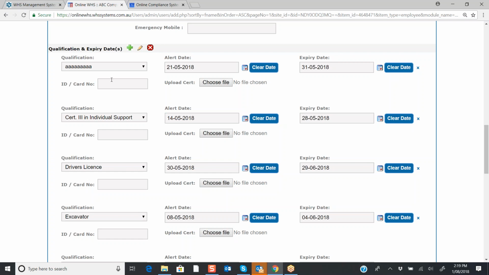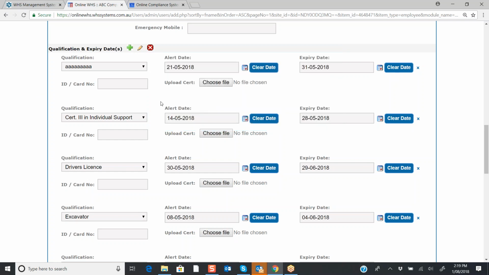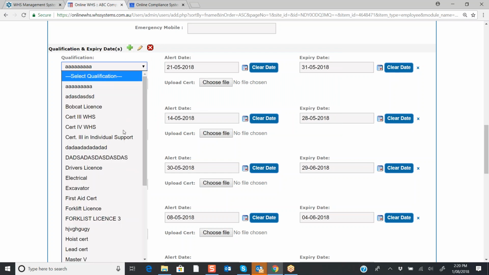But with your qualification, select edit next to all your employees. To add a qualification, you hit this item here, and one of these ones here. It might be police check, working with children, all those. You've got your responsible service of alcohol, all those different things. You should be entering that in there. You create your own list here.